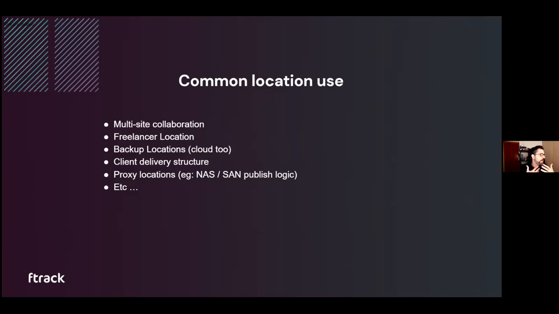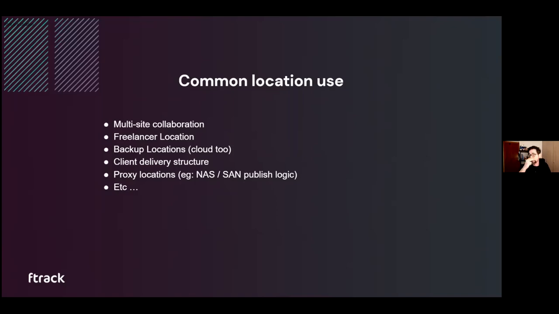Backup location. We all know we have to free up space when the production is over. You can have logic, for example, that will move all the published files and approved files into a cloud storage, Amazon or any other cloud storage location that will let you store the data for a long period of time pretty cheaply.